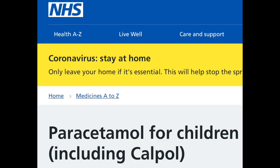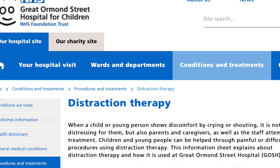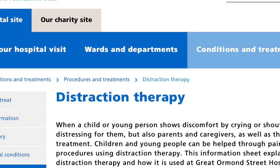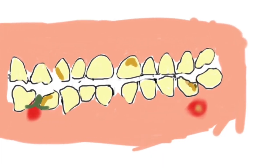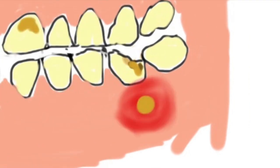However, if your child has an external facial swelling or a large internal swelling, it's almost certain they will need a course of antibiotics, and you'll have to contact your dentist for this. Sometimes the smaller swellings on the gum level actually burst, and while the swelling comes and goes, often the child has little discomfort.